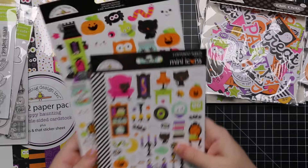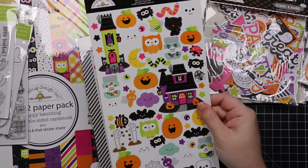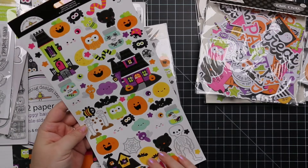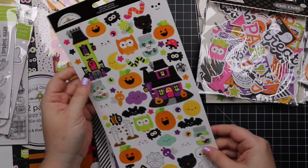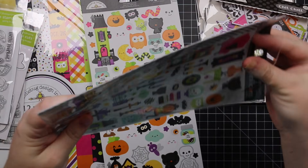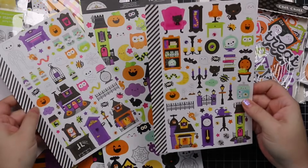There are tons of sentiment banners and large words — everything. And then stickers: I kind of want to stick some of these on my laptop. There are bigger cardstock stickers — not super thin. And then smaller ones with similar designs plus a few extra; with the smaller ones you get two sheets.